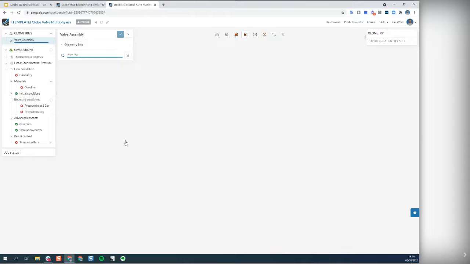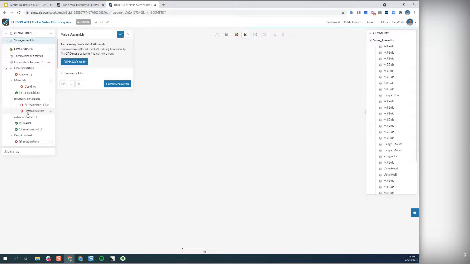And so on the left-hand side here, we're going to run a flow simulation. You'll see these red circles where the novice user needs to do something. So firstly, what they need to do is upload their CAD. And that's what we're doing now. So we're bringing it from locally, but you can bring it from a native CAD tool or from a cloud-based CAD tool as well. All of it works the same.